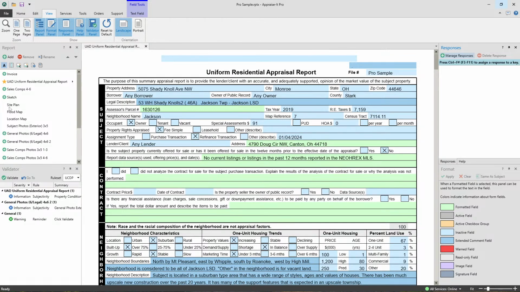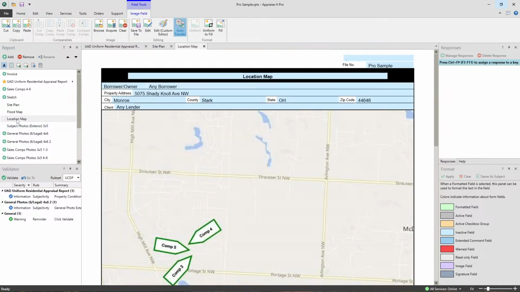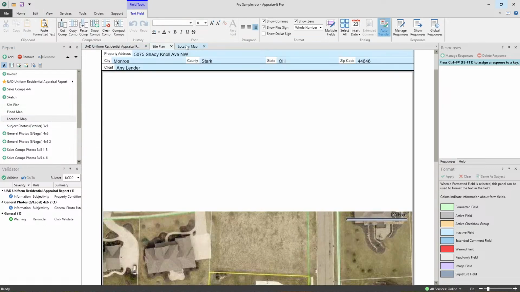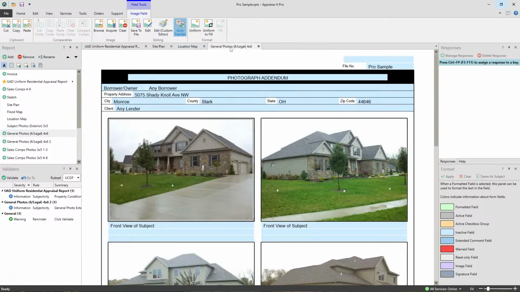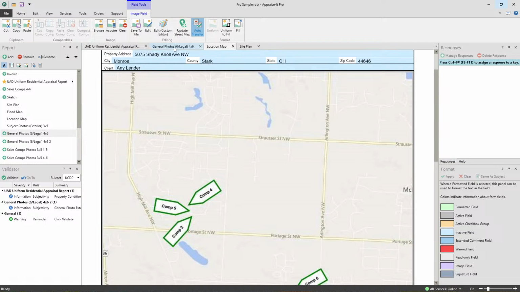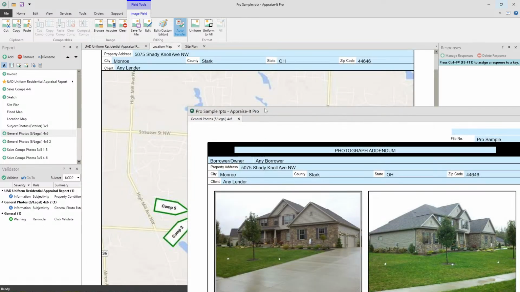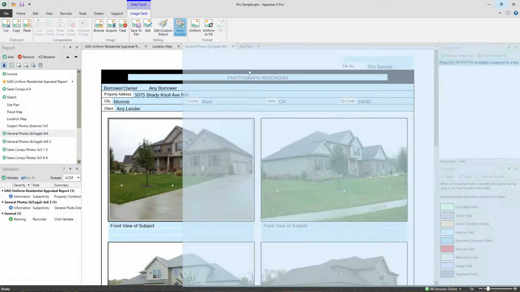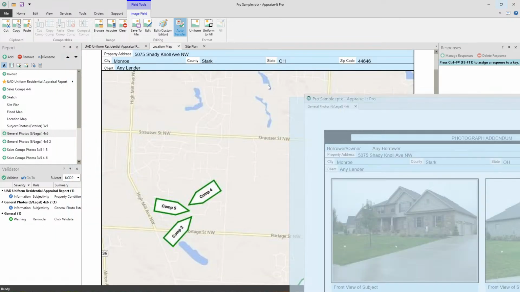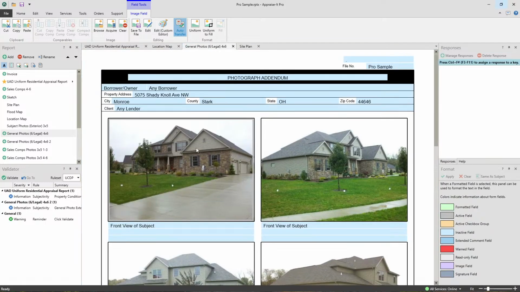Now, as you are opening up different addenda, you will notice up here that it opens them up in a tabbed interface. This is very similar to a web browser. And just like a web browser, you can move these around, so I can click and drag them if I want to reorder them. I can also click and pull them out and put them on a different monitor if I want, move them around, do whatever I want with them. And then, as you just saw, I can click on the tab and pop it right back in just like you would with a regular web browser.